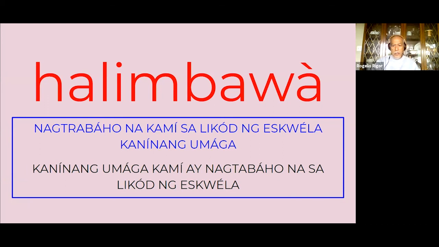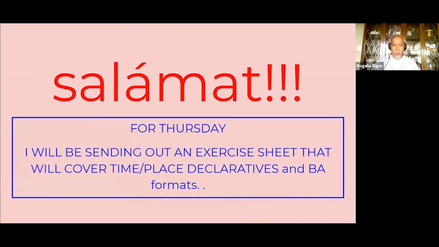So for Thursday, I'll send you more exercise sheets that will cover time, place, declaratives, and the ba format. It's going to be more like familiarizing yourself. Now it's just a matter of familiarizing yourself with the vocabularies, right? Because once you have the vocabularies worked out, you can actually start creating your own.